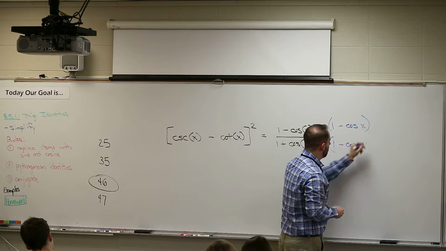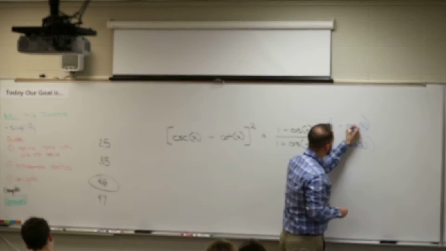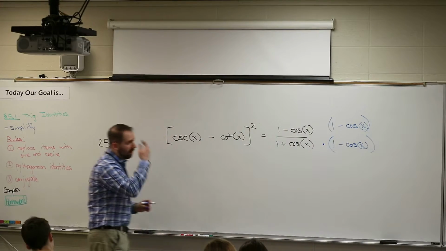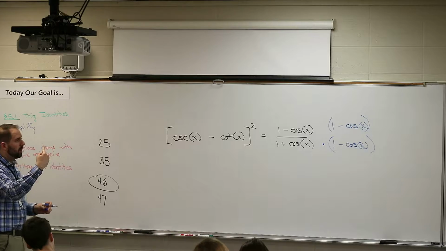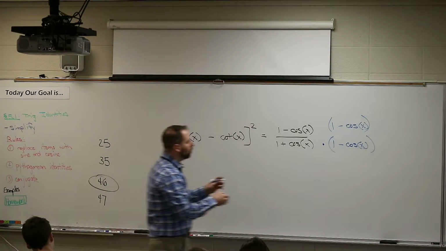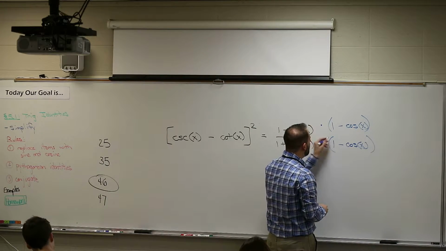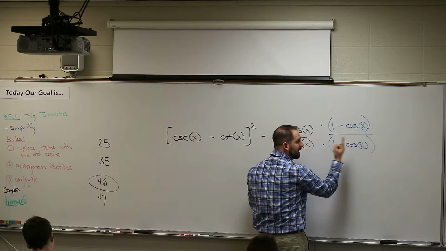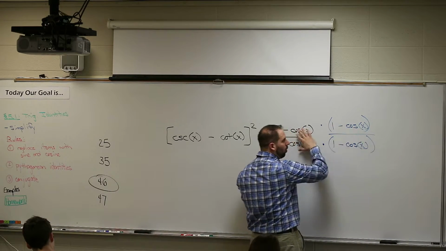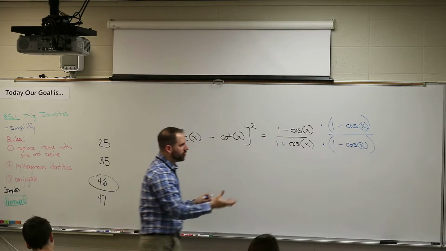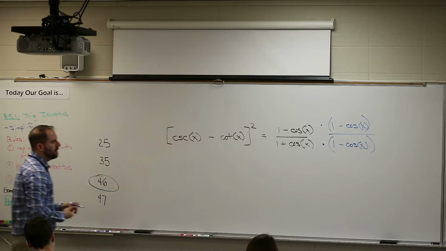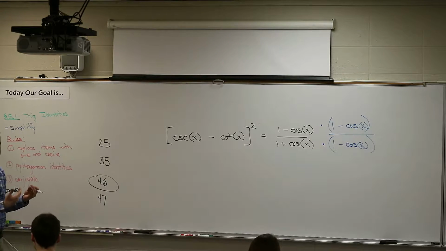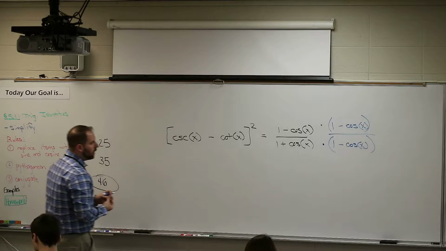Okay, now notice what I'm doing here. I have to multiply the top and bottom by 1 minus cosine x. The reason is that when you divide these, they equal 1. So I'm actually multiplying this fraction by the number 1, so it's really not changing the fraction. It'll change the look of it here in a minute, but the value of it isn't changed. It's not doubled or anything like that. It's multiplied by the number 1.